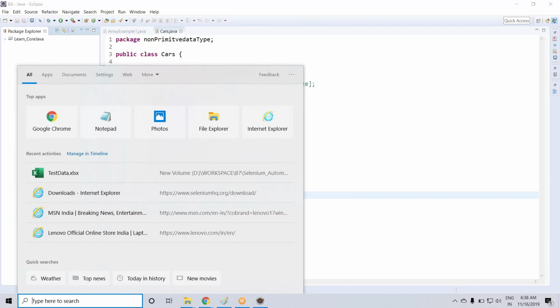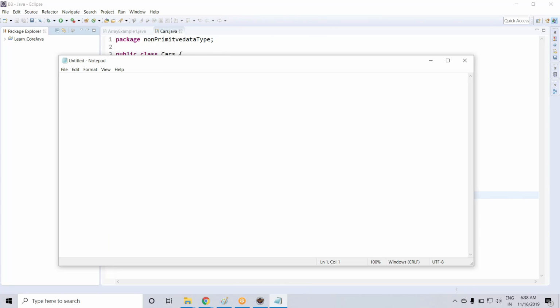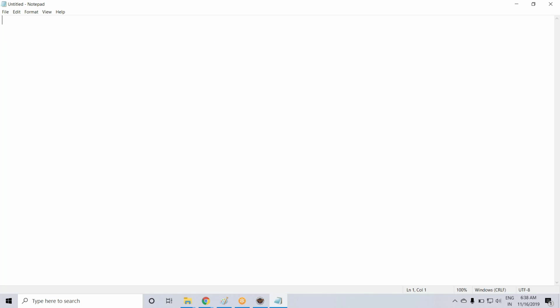If I wanted to declare any array, data type, for example, double d open close bracket equal to new double and 5.